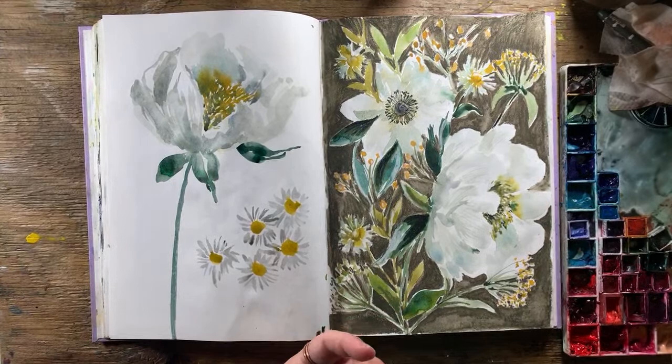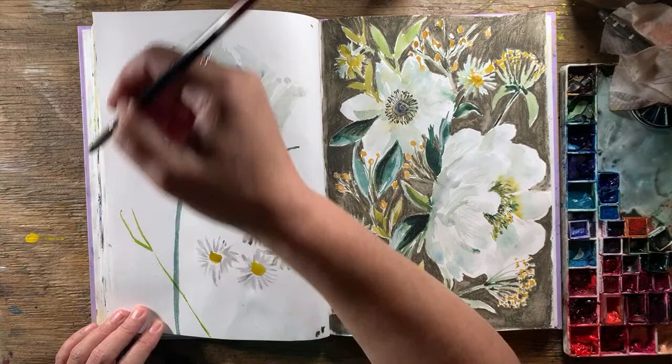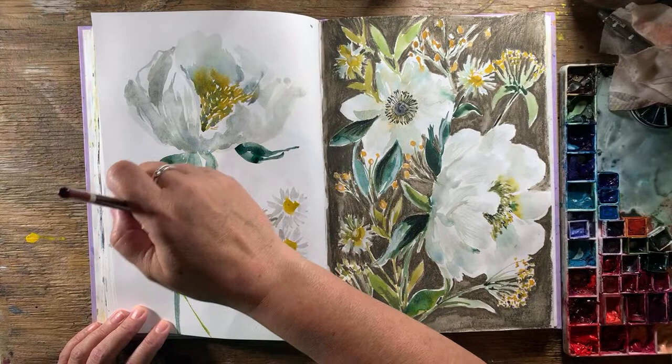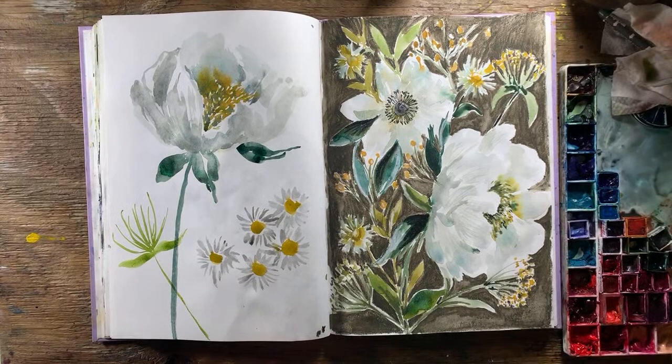Now I've got this. What was I going to do? I was going to paint one of these. One of those is just a line. And then if you use your whole arm, you get nice loose lines. And these are just lines on lines with a bigger line where you just push down your brush. And then yellow dots.